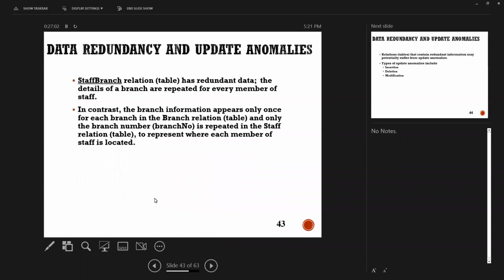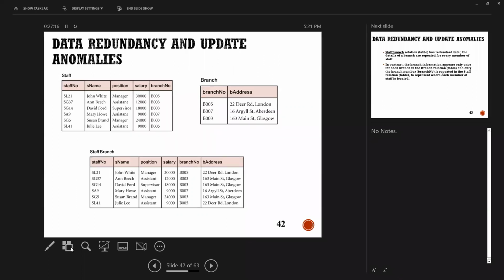Details of the branch are repeated for every member of staff. So in contrast, the branch number appears only once for each branch in the branch table, and only the branch number is repeated in the staff relation table. So here we have branch number in this table, and it joins back to this.